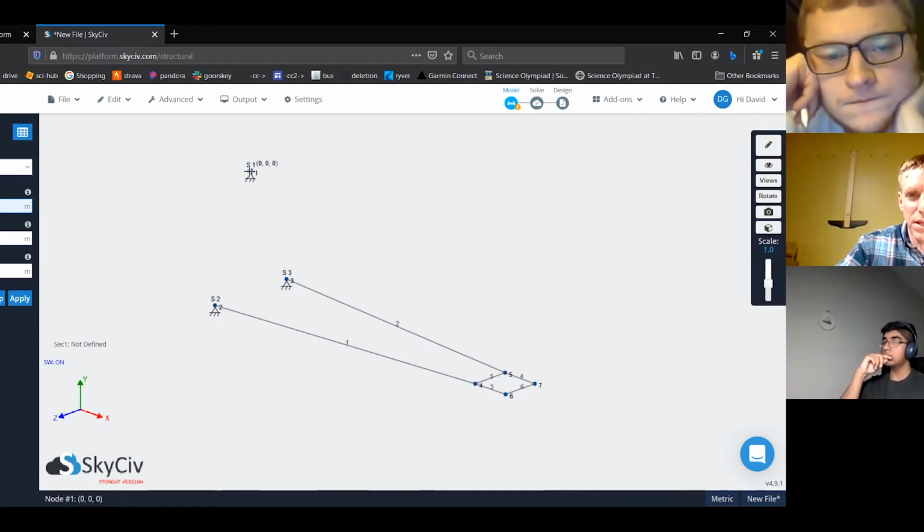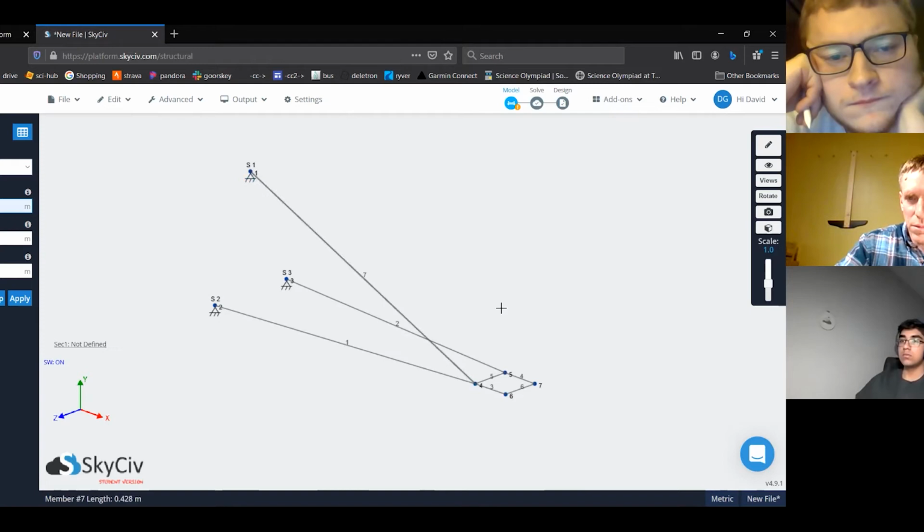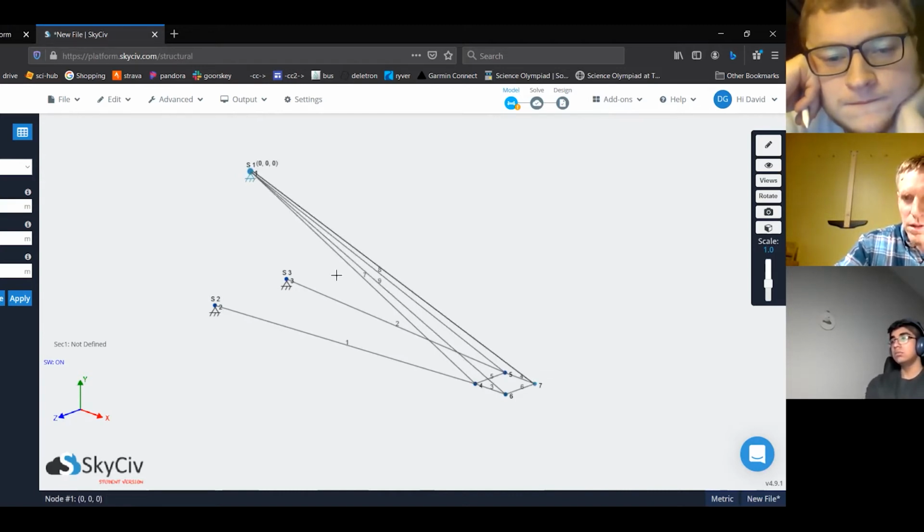So let's put some beams from here to here, from here to here, from the hook to the farthest point, because if we just stop there, the end would just break off, right? So we got to hold the end point too. Okay, so we got that. So that's pretty much all we need at this point. I'm not going to do any braces or anything like that. I'm just going to leave it like this.